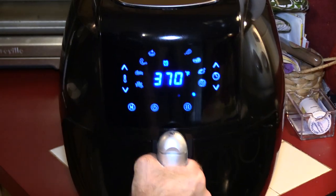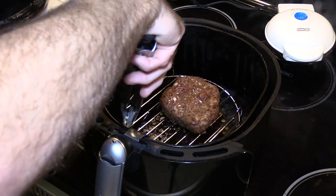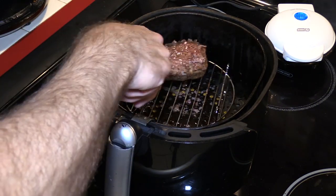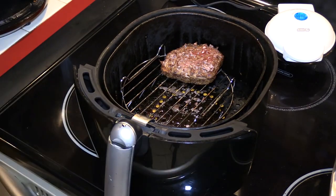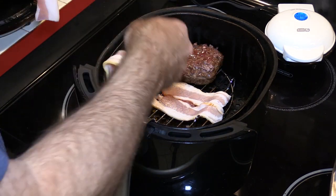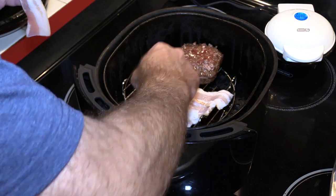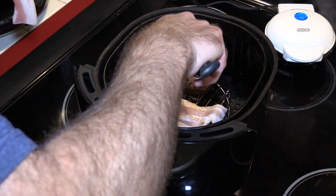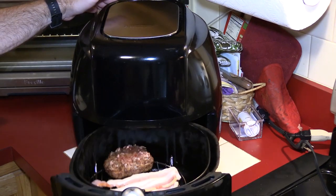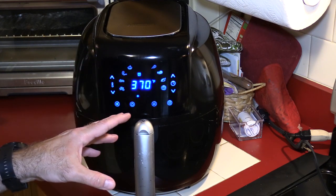It's been nine minutes on the burger — that looks pretty good. We're gonna flip the burger and try to add the bacon. Ideally I want to put the bacon on top but I'm not sure there's enough room. This is BJ's thick bacon — two slices cut in half. I can see I'm gonna have issues with space, so I push the burger off to the edge and realign the bacon. Back in the air fryer with about six minutes left on the timer.